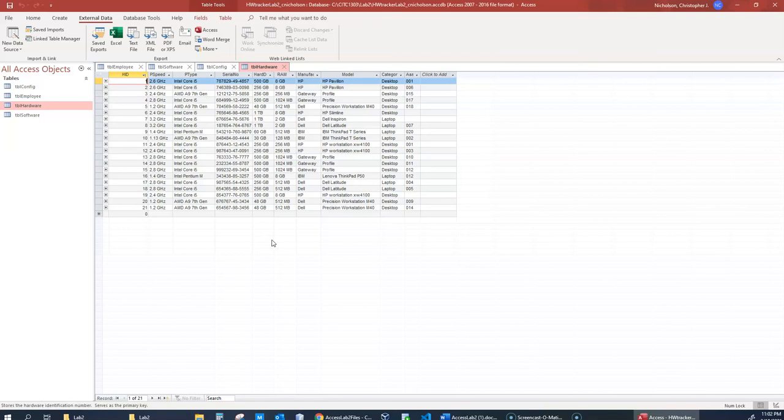So you have to do the one side first. If you go back to the relationship diagram, which I don't want to open again because then I have to save it or whatever, but if you go back and look at it, you have one and infinity. All the ones have to be done before any of the infinities. So notice hardware has an employee. It's on the infinity side and the employee is on the one side.